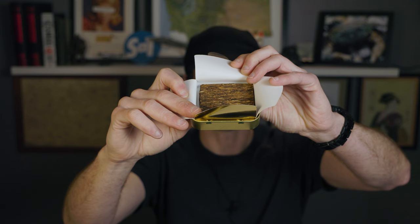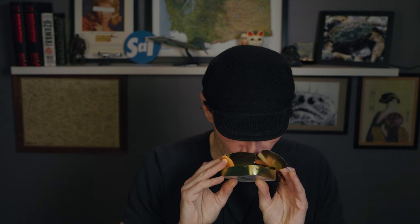Let me take a whiff here. That smells like a straight Virginia — it smells very grassy, nice and bright, hay-like. Maybe slightly fruity. I'm assuming that if it is topped with anything it's going to be topped with a citrus flavoring, but I'm not getting too much of that through the aroma. It's kind of plummy, but definitely fruity.